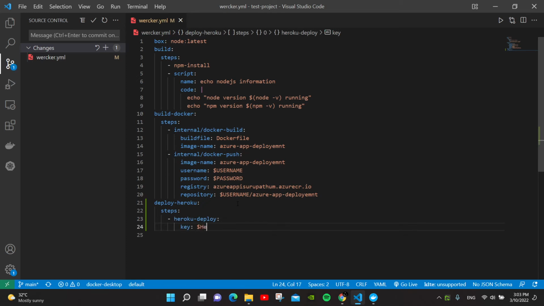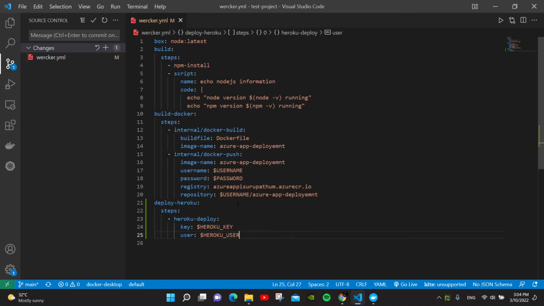The key can be defined as Heroku underscore key, and then I need the user. So the user is Heroku underscore user.